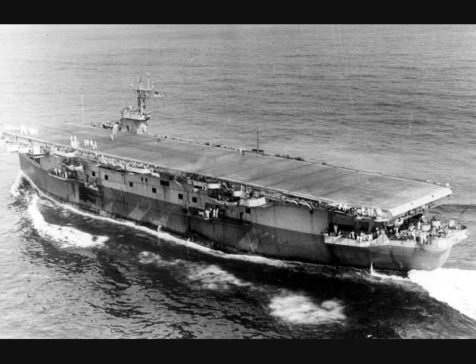Card joined the Atlantic fleet in February 1943 and spent the rest of the European war making ferry runs, training pilots, and hunting subs — a mission that netted her or her escorts 11 U-boats. Transferring to the Pacific in early July of 1945, she spent the rest of the war transporting aircraft to Hawaii and Guam and training pilots. Post-World War II, she eventually served as a civilian-manned aircraft transport during Vietnam.